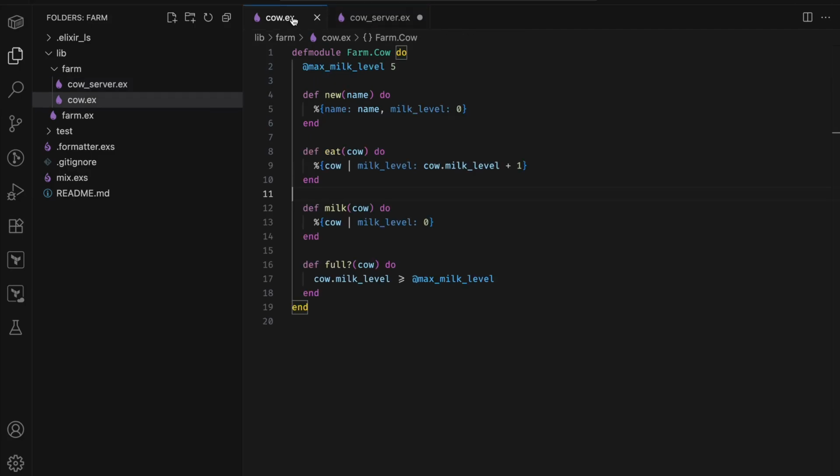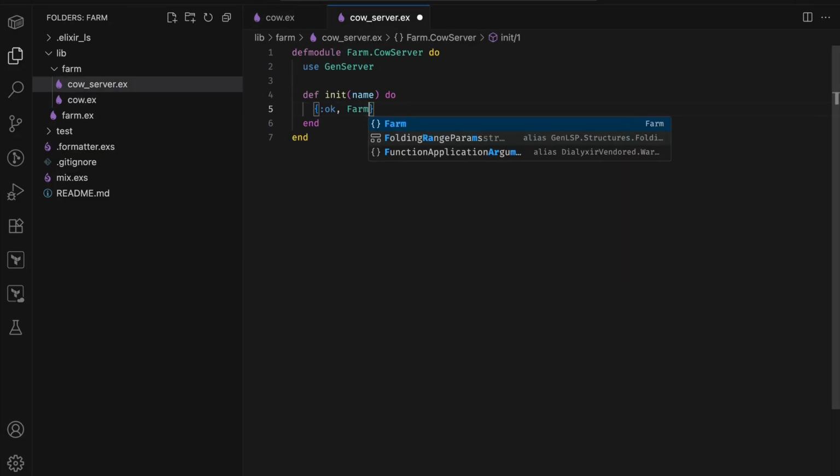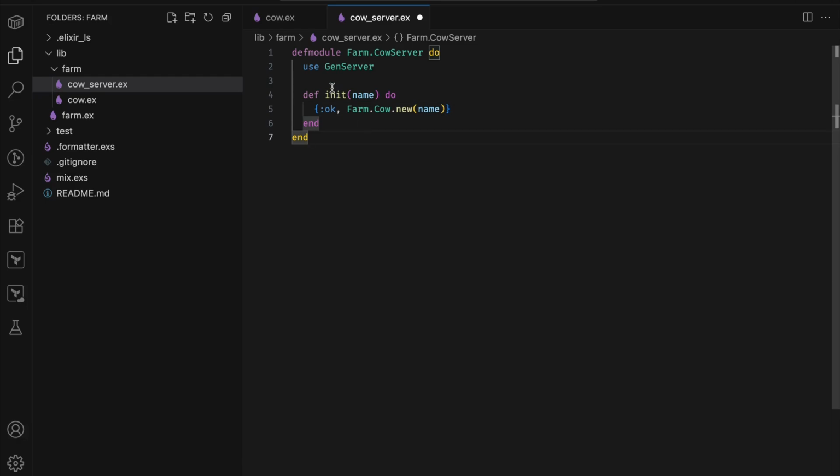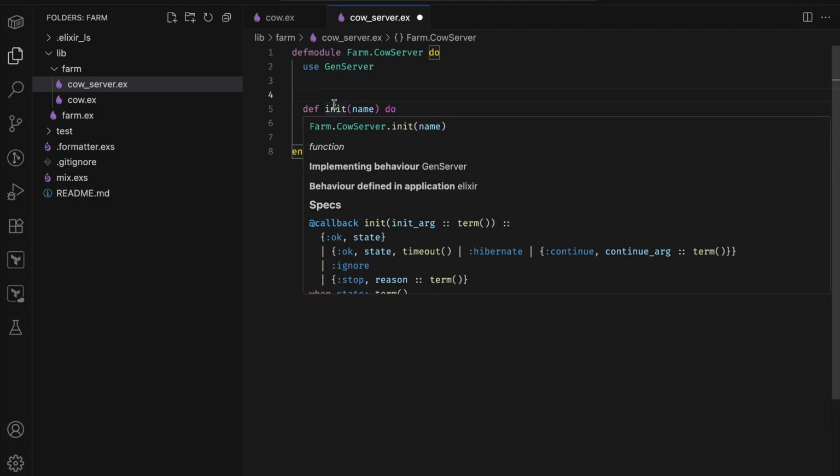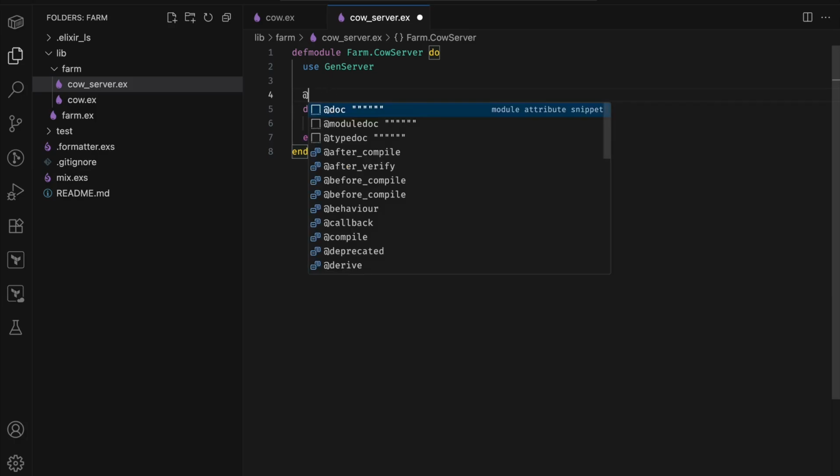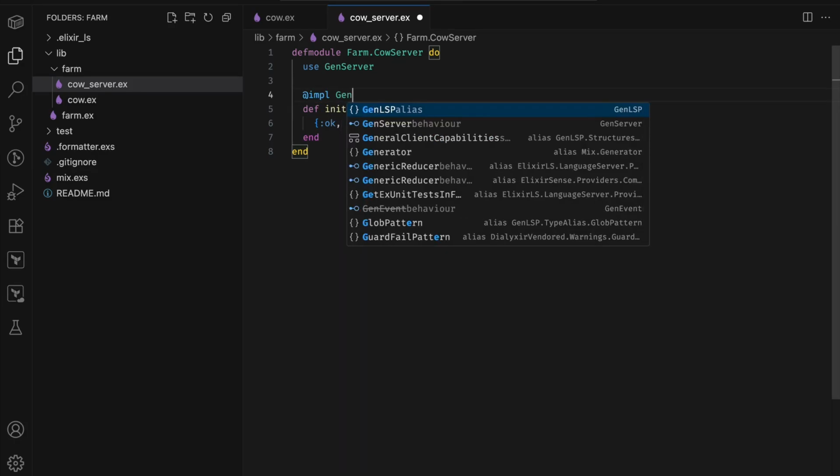So I already wrote a function in the cow module for getting the new cow state, so I'm just going to call this function. So Farm.Cow.new, and then I'll pass it the name. Because the init function, I didn't explain this, is defined in the GenServer as a behavior, I'm going to tag this function as @impl GenServer.